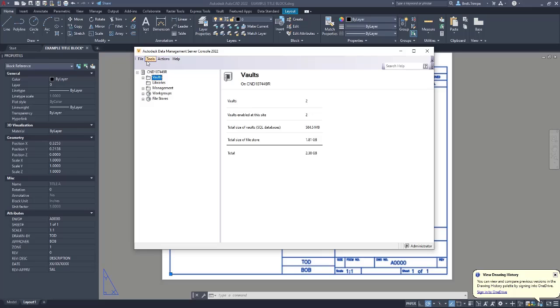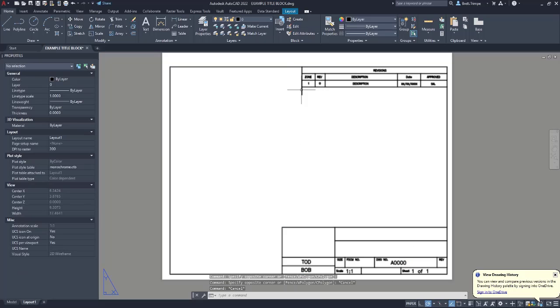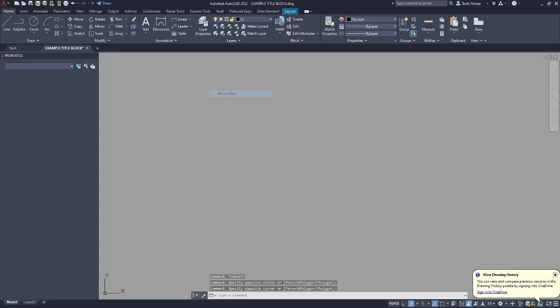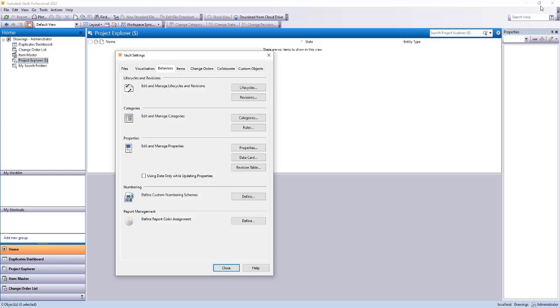Okay, so I have the server side done, so I can close that. I'm going to keep this open because I'm going to reference some of this information specifically from the block. Since I'm in here, I'm going to go into the block editor so I can see that attribute information. I'm going to minimize this, and now I can go into properties.